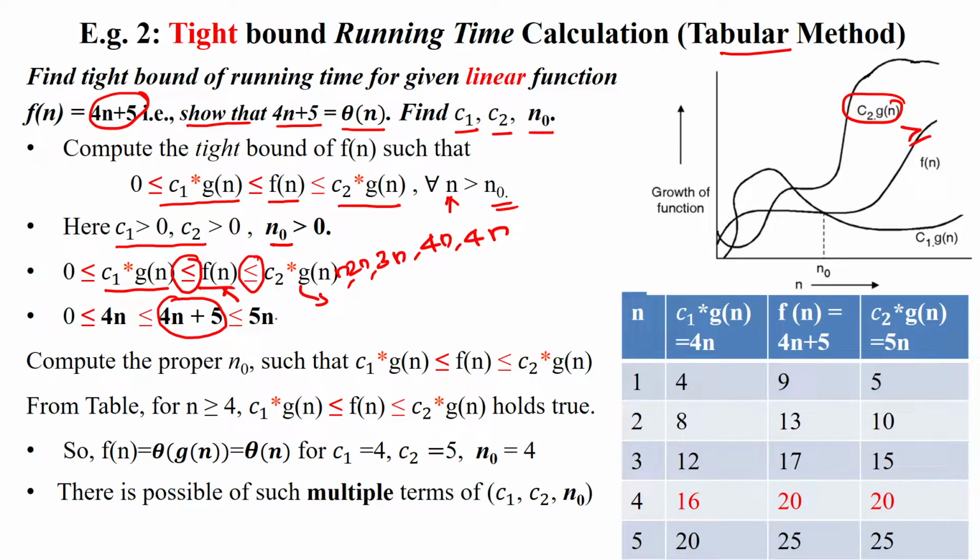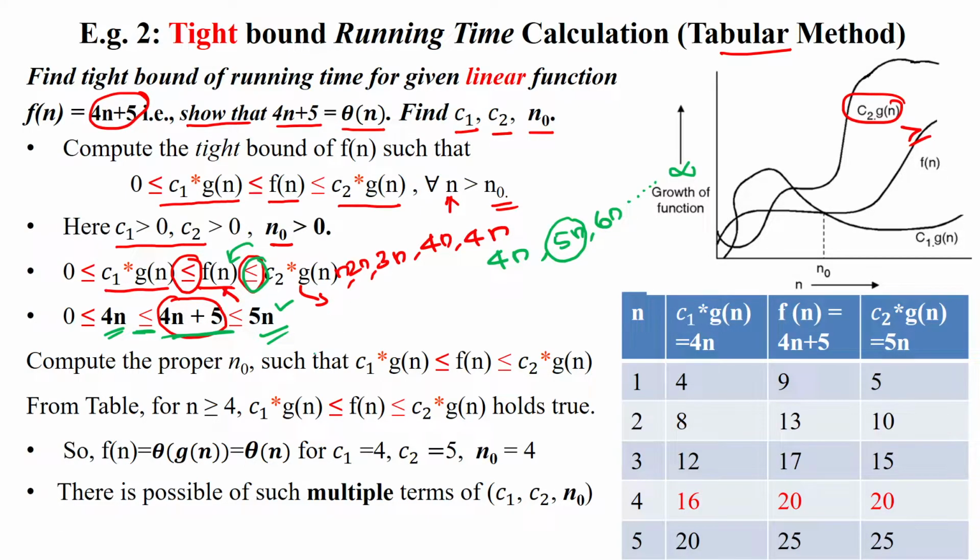Okay, so now what are the next terminology for the c2 into g of n here? We can take 4n as the equivalent term for f of n. Then 5n is the next greater term, 6n is the next greater term, and it will keep on increasing until infinity. So now the first greater term we will take here is 5n. So here, equivalent term considered 4n less than or equal to 4n plus 5 less than or equal to 5n.